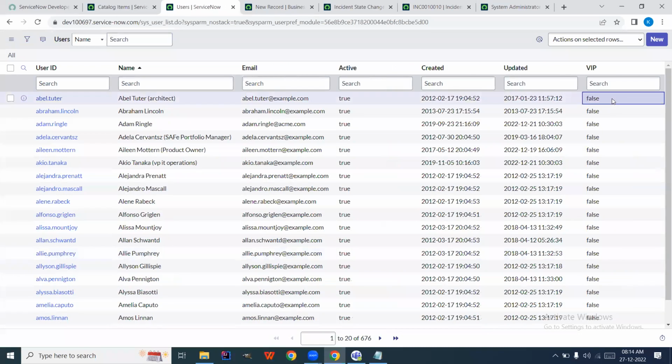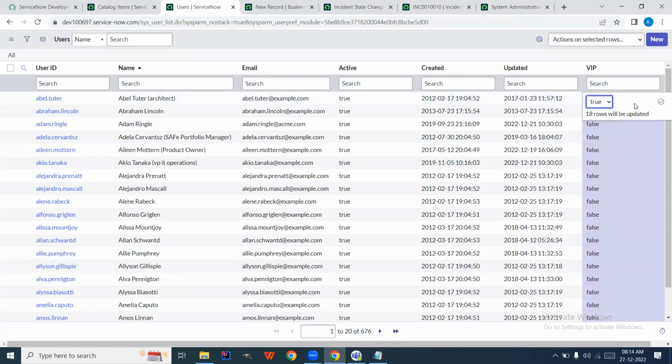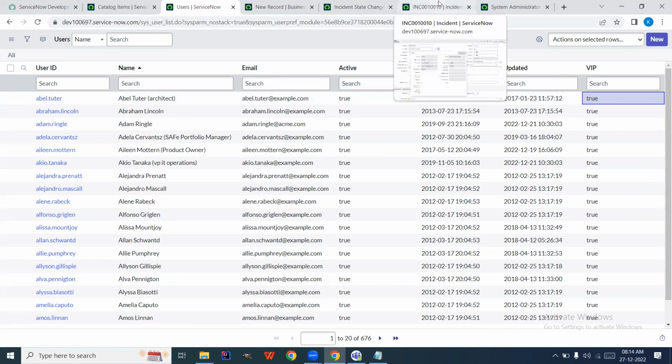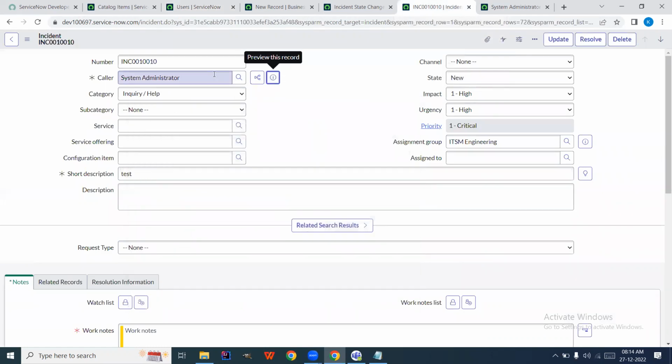Okay, I'll make few. Okay, so whenever an incident is created, if the user is VIP, then I want the impact and urgency to be high. Even if the impact and urgency they select is something else when they create the incident, I want it to change the impact and urgency to high. So let's see how that works.